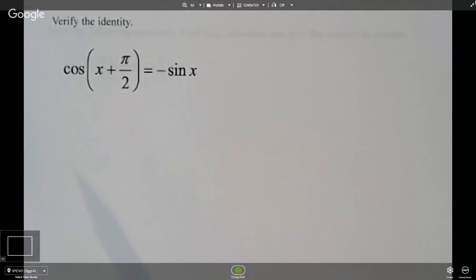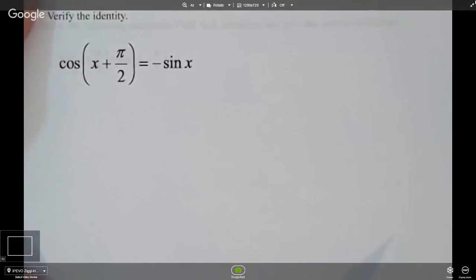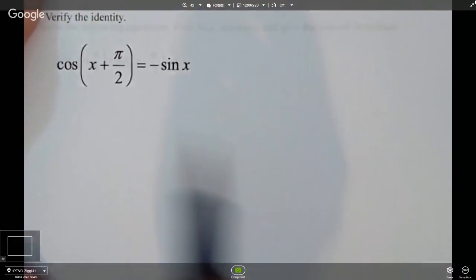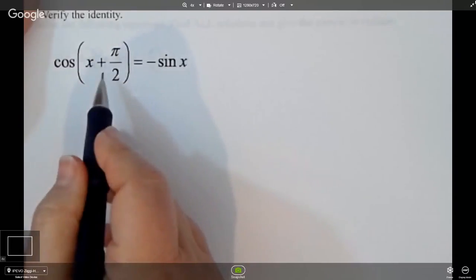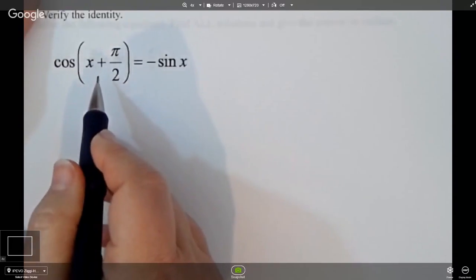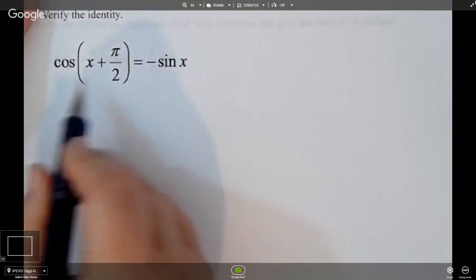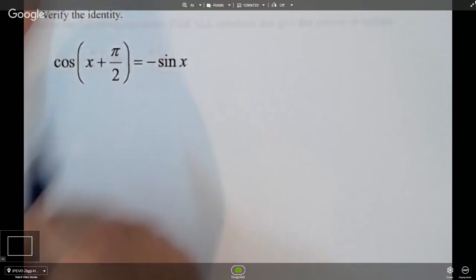Another thing we can do is our favorite thing, which is verify. Yes, I hear the applause right now. Verify. All right. The good news is with verifying, I think it's easier to choose the left side, so there's no mystery as to what we're going to do. We don't have to use our cofunction identities and factor out any negatives or do anything wild and crazy on the side. We're just going to expand the cosine of the sum.